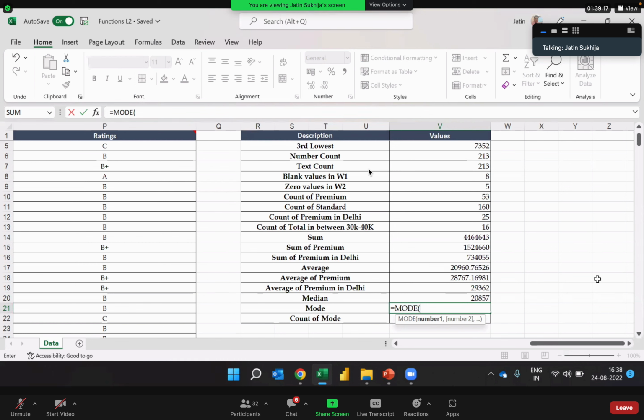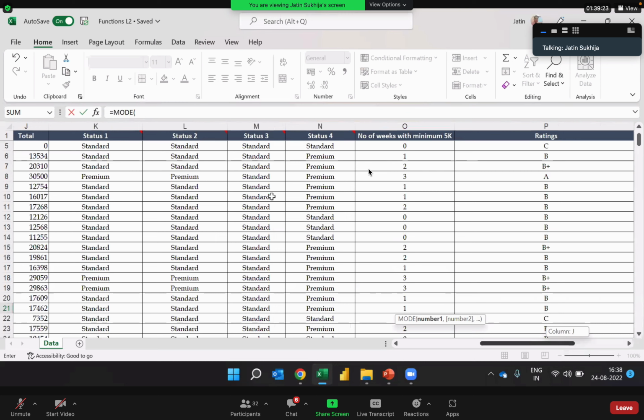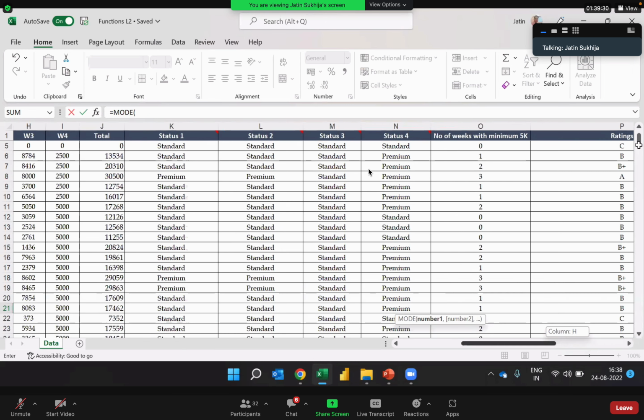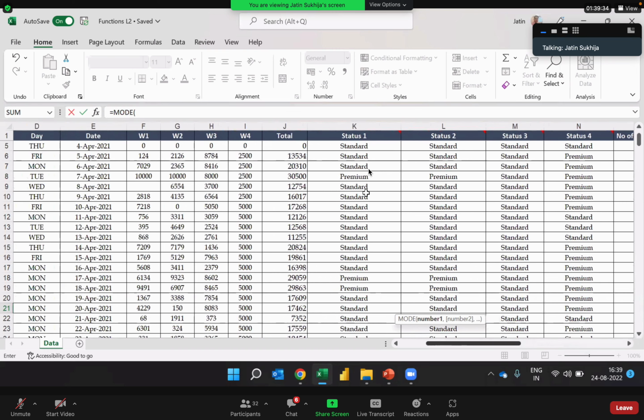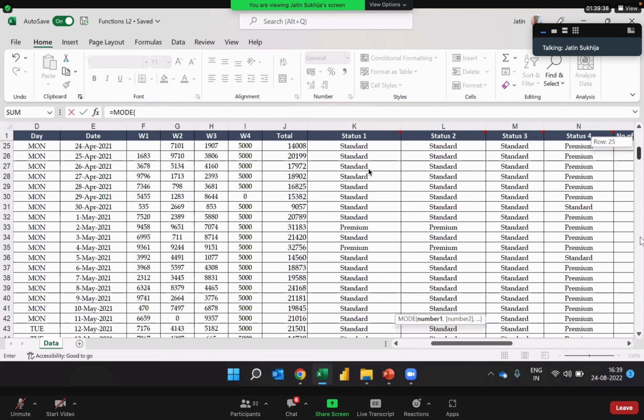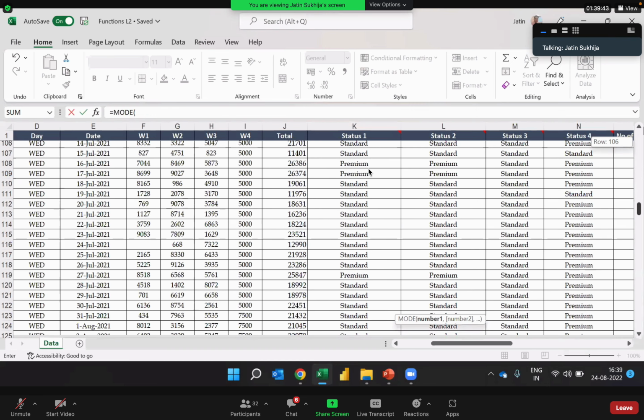For example, when I go on my left hand side, you can see in week 4 we have many times this 2,500, many times this 5,000, and similarly a few more numbers which are getting repeated here. So I would like to know what transaction value we have got the highest number of times, whether it's 10,000, 7,500, 5,000 or 2,500.